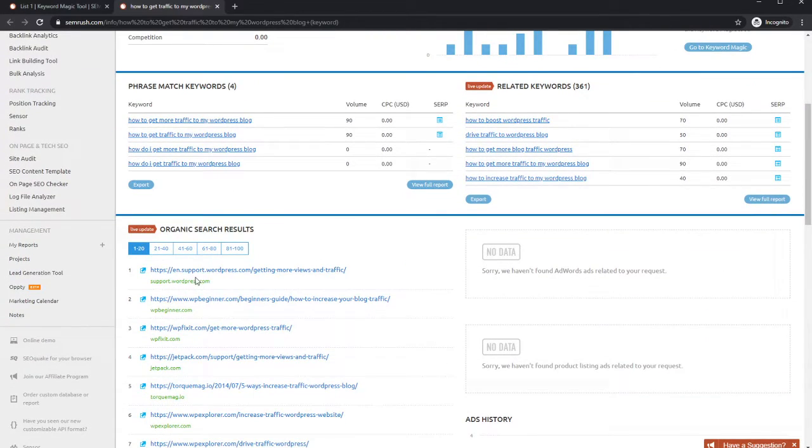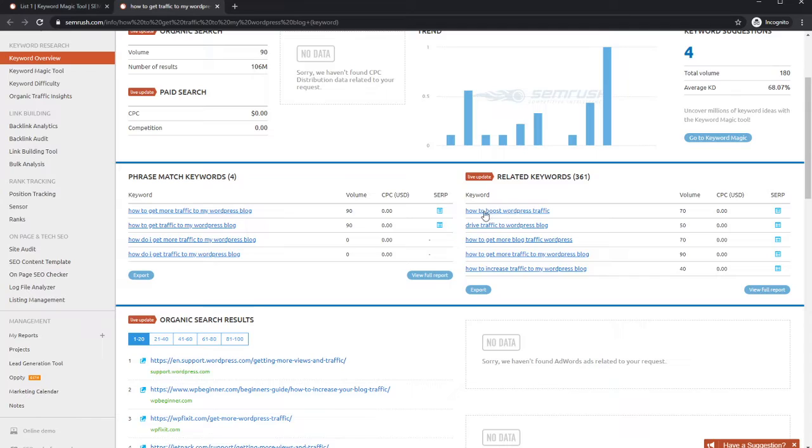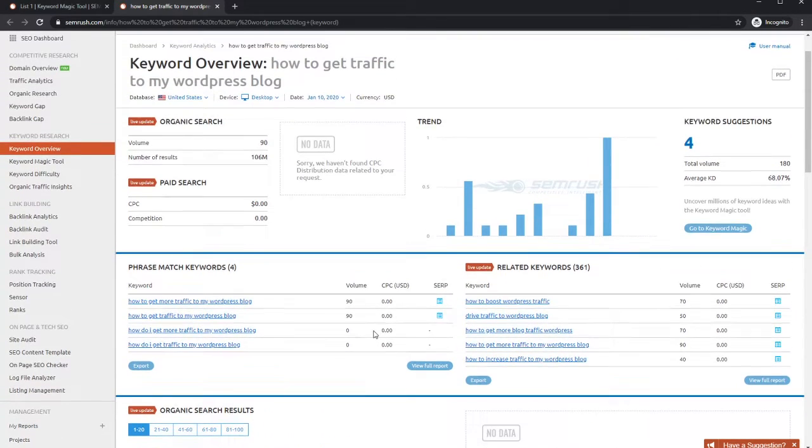So you can scroll down here and see what shows up first. As you can see, WordPress is number one. How about this one? Number two, how to increase your blog traffic. Using Semrush is really helpful. And this is like related keywords: how to boost WordPress traffic. So you get some form of help that you can change. Make sure to save these words for your blog. Save them. Write them down. Type them. Make sure, because Google optimizes these posts. That's the important part of these situations.